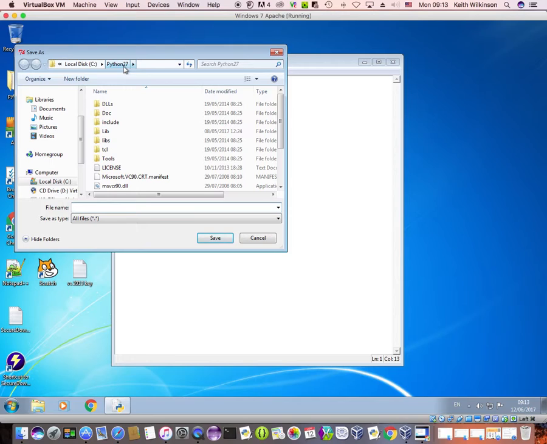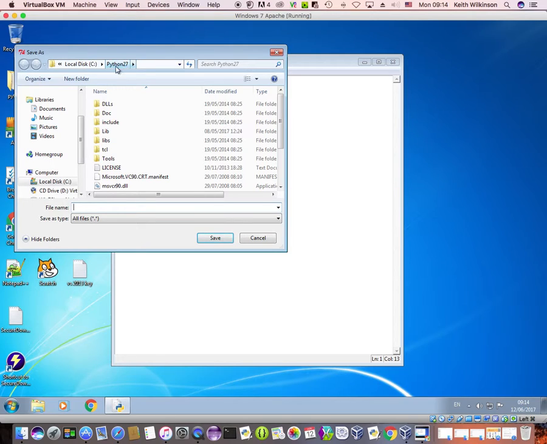We do not want to save inside this folder. If we do, we could probably make a mistake and call one of our programs the same as one that already exists, and that will stop Python from working. Plus it's not good anyway to save your work in this folder. You're better off if you have a folder of your own to save your work in.